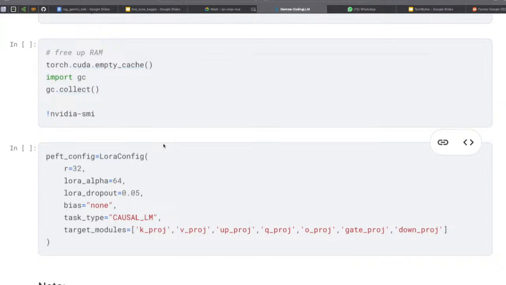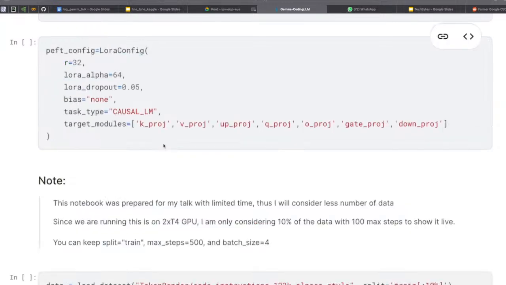And then if you looked at that benchmarking, I told LoRA all layers, LoRA only Q and V projection. So those 7 projections are K projection, V, K, V, Q, up, down, gate and O. These are the 7 dense layers in your Gemma, Mistral or other transformers model. So the second step is done.